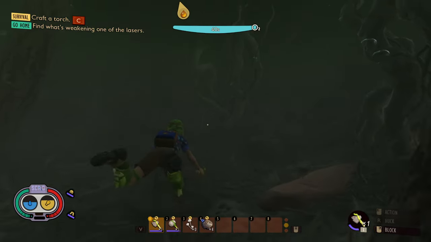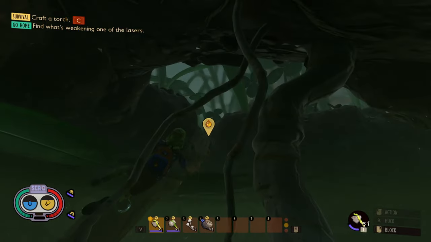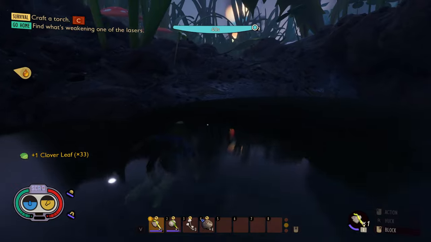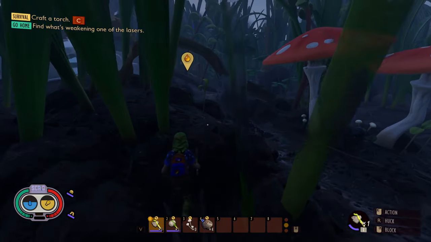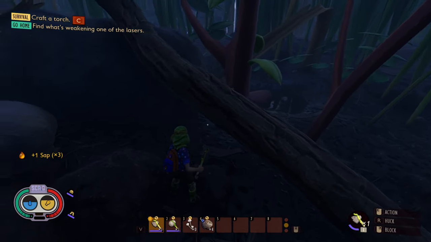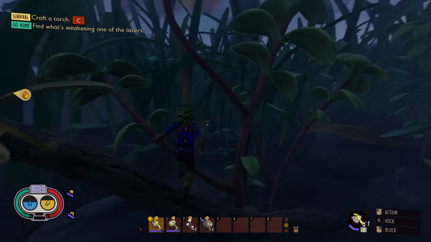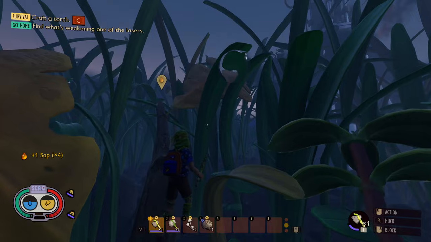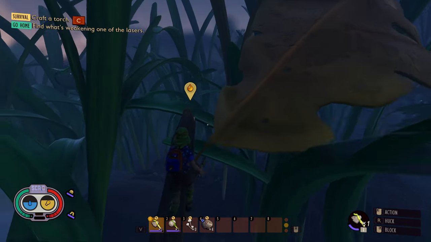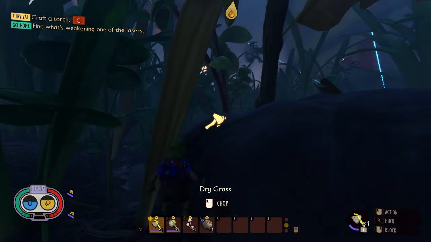Oh, shit. Why is it marking the saplings and stuff? Is that because it's rare? Is that why it's showing the saplings? Yeah, this is new stuff you didn't see. What do you mean? Because it wants you to build a torch. I see. Craft a torch.